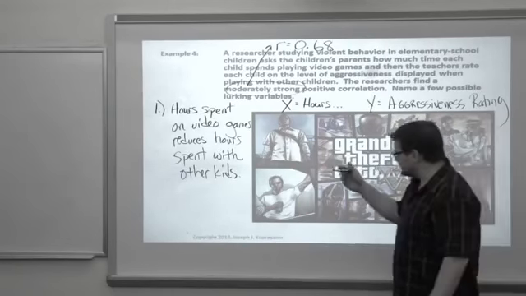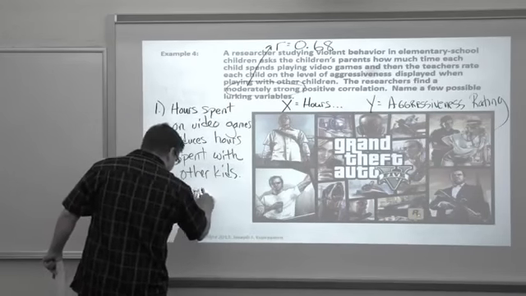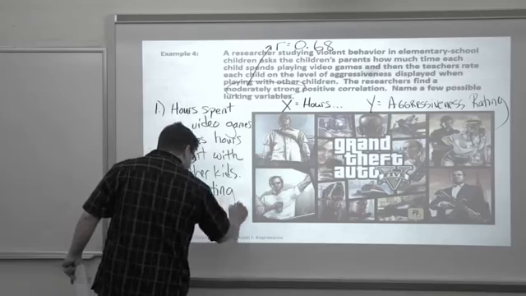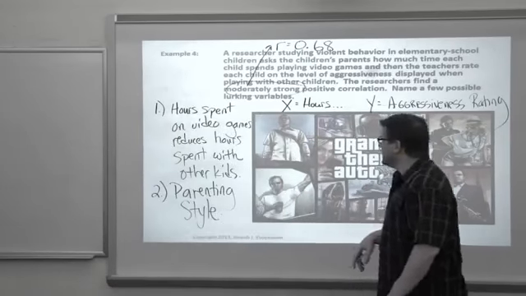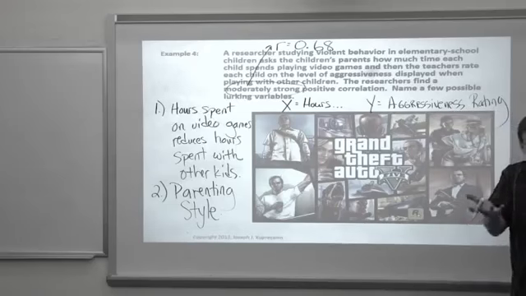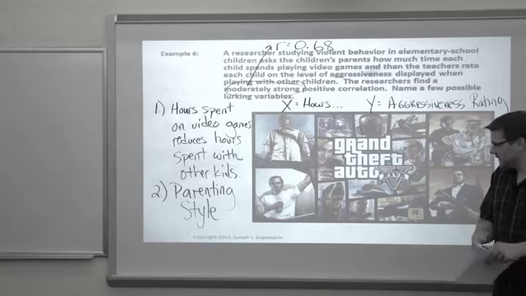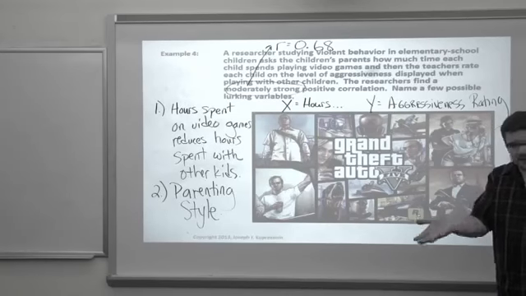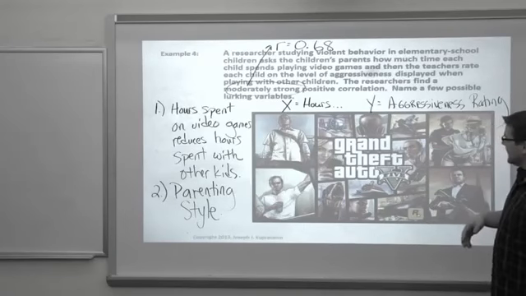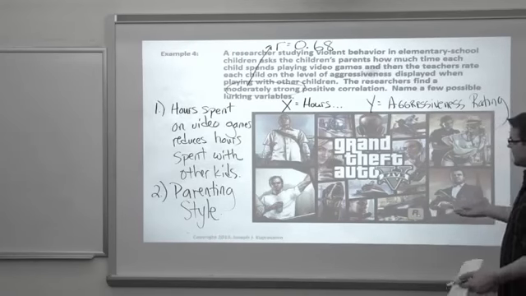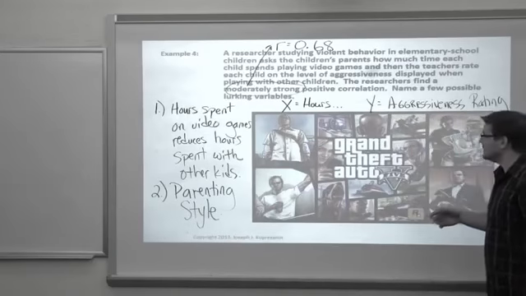One more, a second one that's come up quite often would be parenting style. So parents of children who are apt to let the child play video games all the time might also be the type of parents that don't really teach life lessons and work with their children on developing social skills, teaching them lessons between right and wrong. So parenting style could be in the background as well, right?